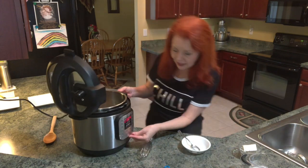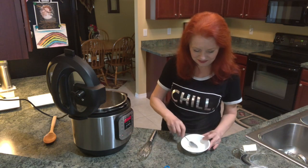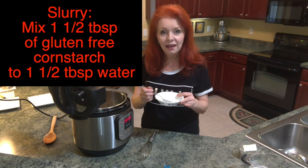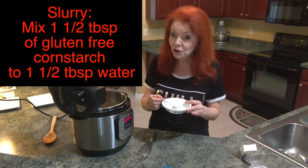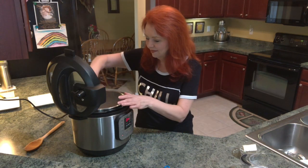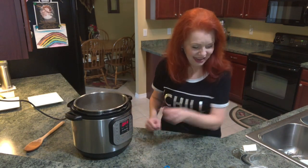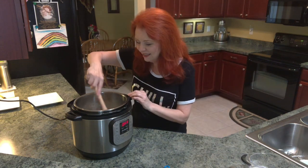Okay, we're going to turn our Instant Pot off, and now back on saute. We're going to add our cornstarch slurry, and if you have gluten, a low gluten tolerance or celiac disease, make sure you are using gluten-free cornstarch. Okay, we're going to turn the pot off. Now we're going to add 4 ounces of cream cheese. And let that get mixed in.